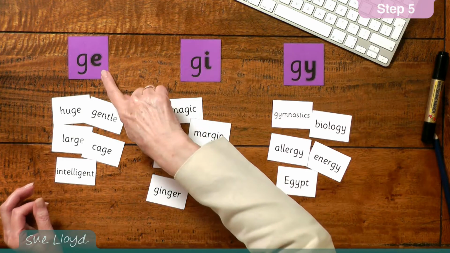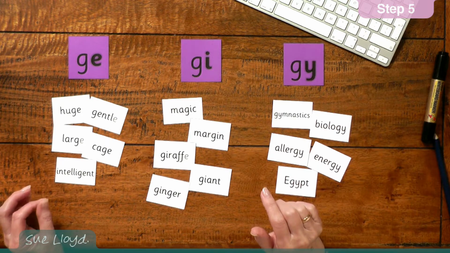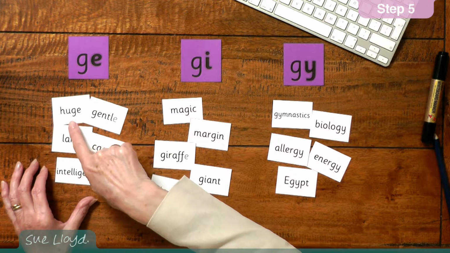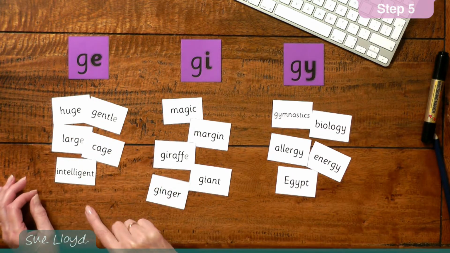It is much the same with the soft G words. Up until now, the letter G has had a G sound. Now the children need to be taught that sometimes it has a J sound. And it is the same E, I or Y after the G that softens it to J. Here we've got the E, I or Y that makes it go J. Here we've got, see, a J. The E is behind it. Huge, gentle, and so on.